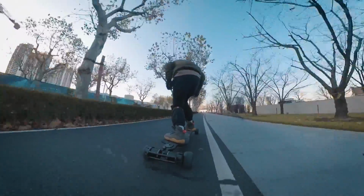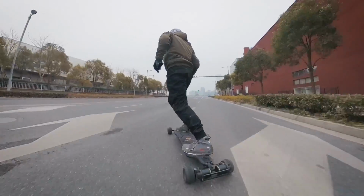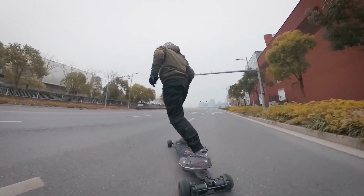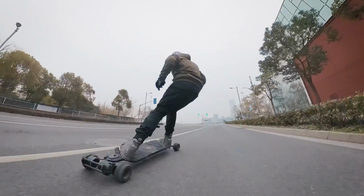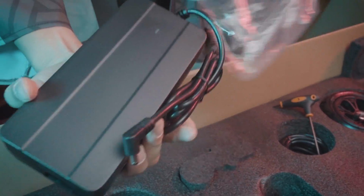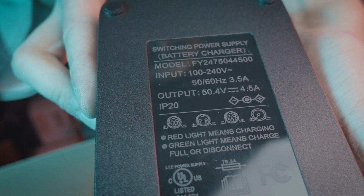Compared to other current generation all-terrain boards, the 12S3P 648 watt-hour battery is on the smaller side. It's enough for me, but probably not for the people who value battery size above all else. The charger output is 4.5 amps, which should recharge the 15 amp-hour battery in about 3.5 to 4 hours.